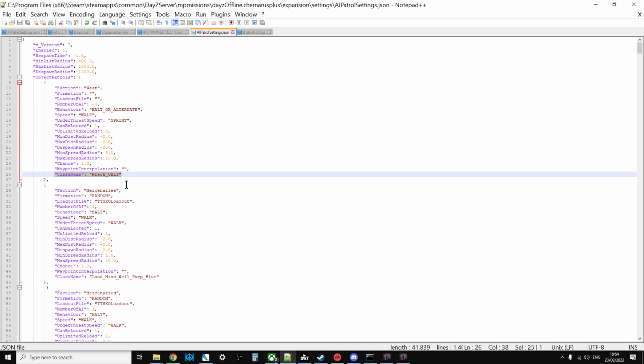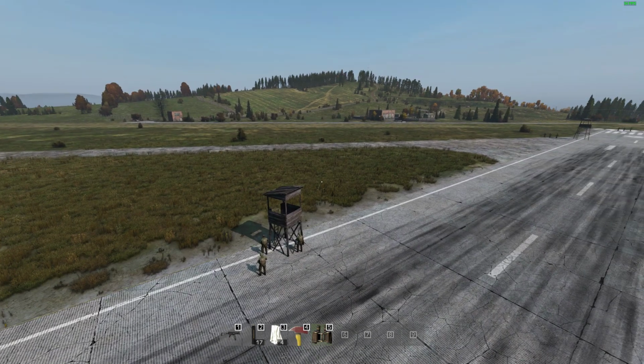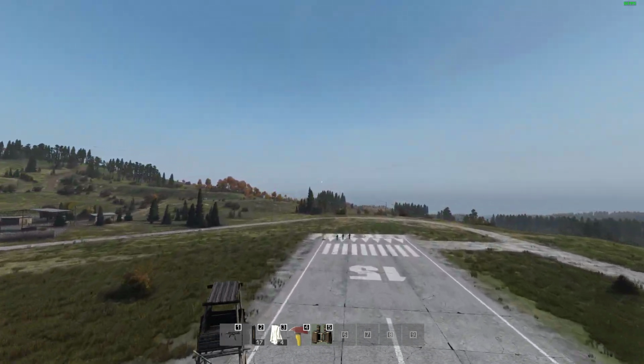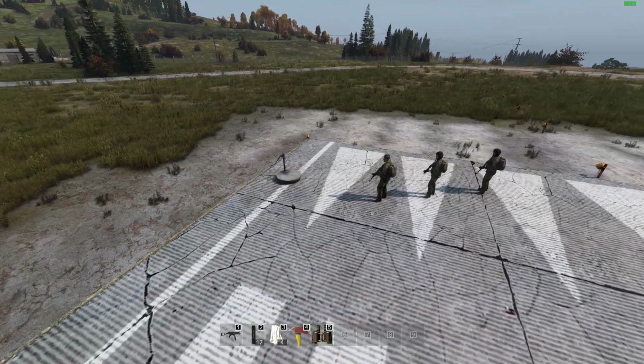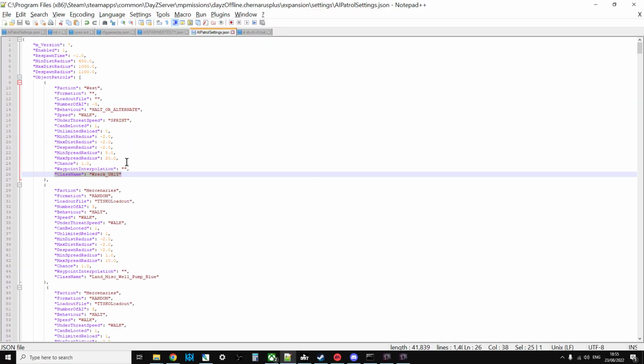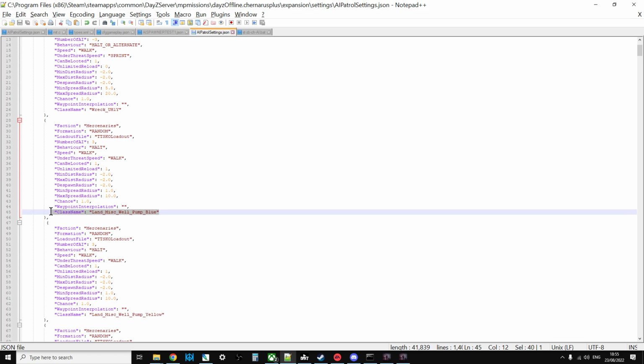It must be something that is like a structure on the map, like a static item or a land item, that sort of thing. The sort of items you see here. So, for example, if we take this one here, the well, if you add this object patrol to your server, it means that at every single well on your map you can spawn in an AI or a group of AIs. It's completely up to you, and they will spawn in.